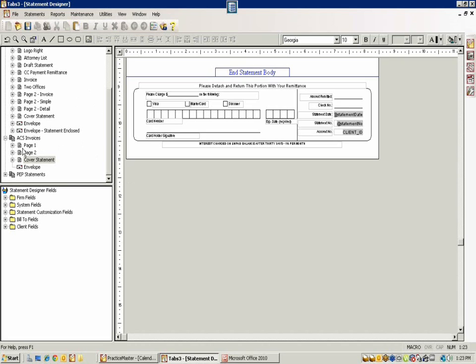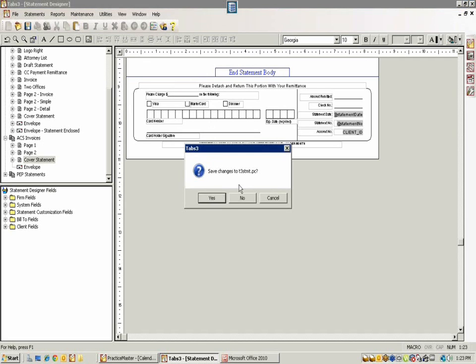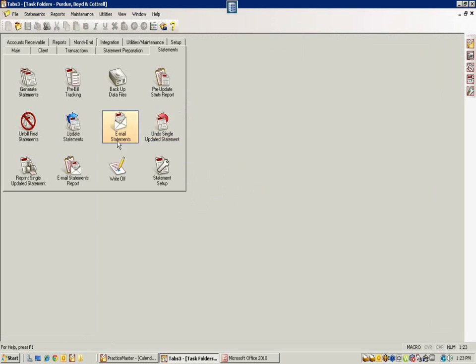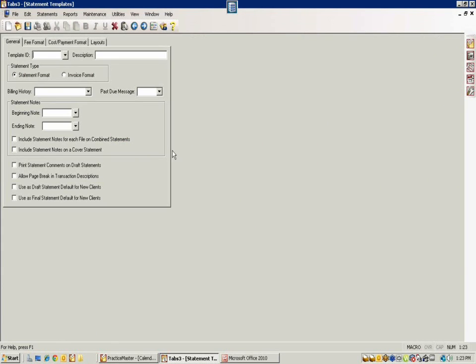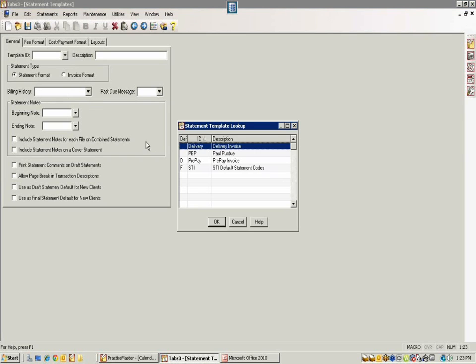You can create as many groups as you want, so you might have a group that includes the credit card remittance and then another group that does not. And as long as you assign it to a template, once we get done, we save that, and then we can come out to our templates. I'm not going to save it in here, but on your actual templates, you can come in and choose what templates you're using. Maybe you have several different templates in here. You might be using the standard STI, or maybe you've come up with some of your own.